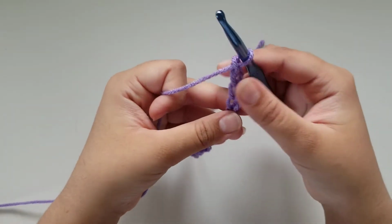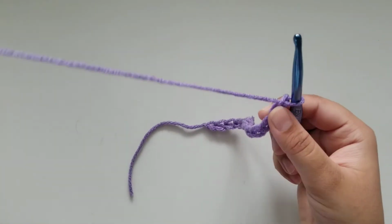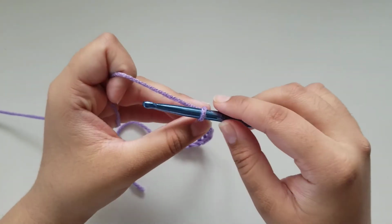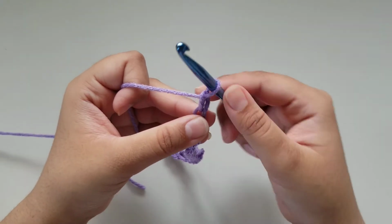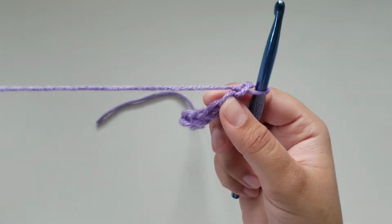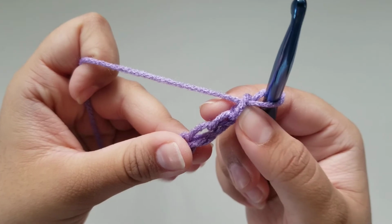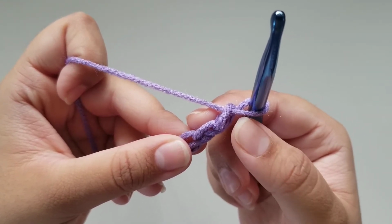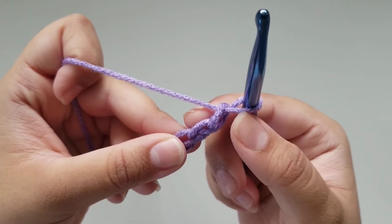I've just done my 15 chains, and this is how it looks. Now we're going to chain an extra one. So yarn over, turn your hook around, and pull through. Now I have a total of 16 stitches. And now we're going to start single crocheting. To single crochet, we're going to skip the very last chain that we made and work into the second one. So we're always going to skip the very first chain. And the loop that's around your hook does not count as a chain.